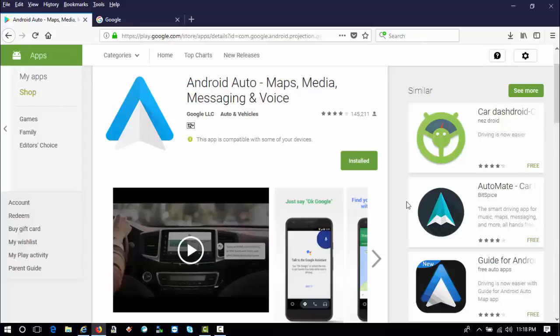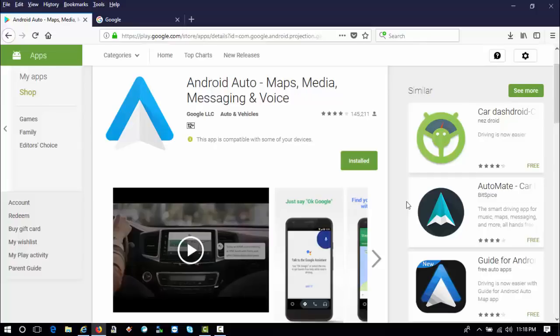So once the Android Auto is opened, you can see the interface changes to a much more easily accessible one. Like there will be only music and maps and phone available. So if you want to use other apps, you have to close this Android Auto, or minimize it and go and use them.